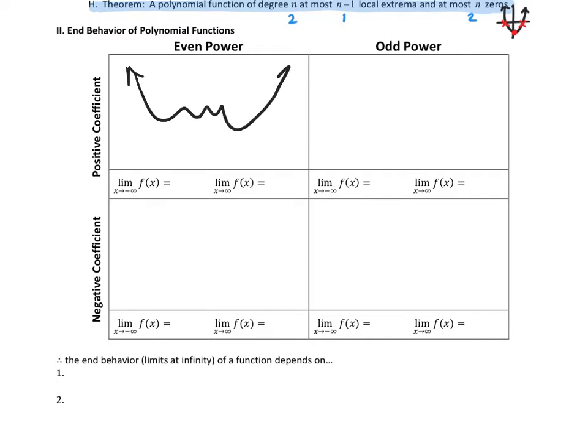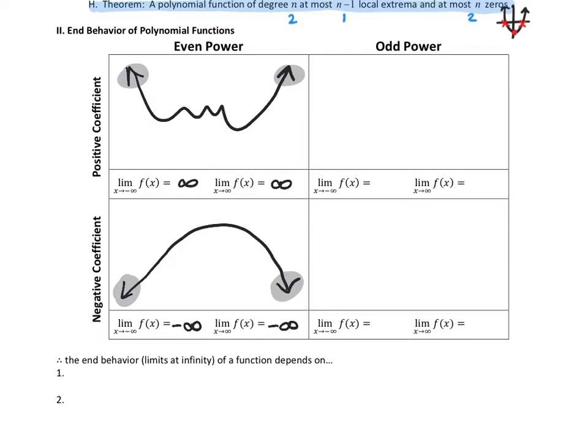What happens in the middle doesn't really matter. But your end behavior, what your arrows are doing at the very end, as we go to the left to negative infinity, it's going up to infinity. And as we look to the right towards positive infinity, it's also going to positive infinity. Now, if we keep that even power, but we just have a negative leading coefficient, all that means is that we have reflected this graph over the x-axis. So it's going to look something like this. That's an even power headed to negative infinity and negative infinity. So even means they both go the same direction. Positive goes up, negative goes down. That makes sense.